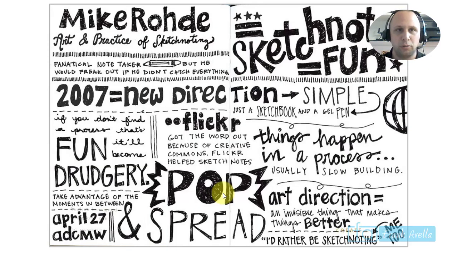So this is a really cool one. And this is the guy right here. I don't know if I'm saying his name right, Mike Rohde. He's kind of the person that put sketch notes at the forefront here. So we're giving credit to him before this starts. So all credit to Mike.